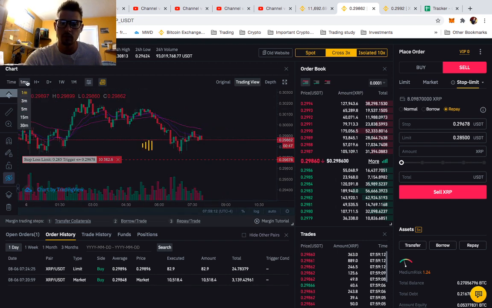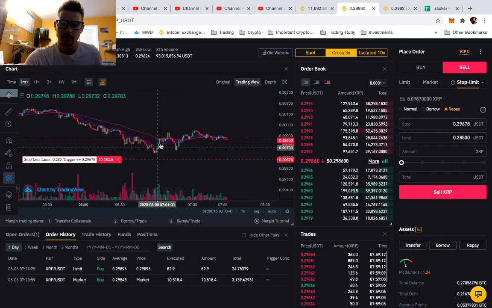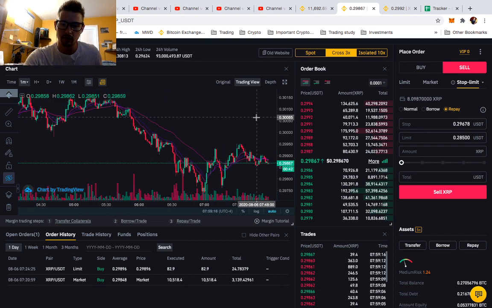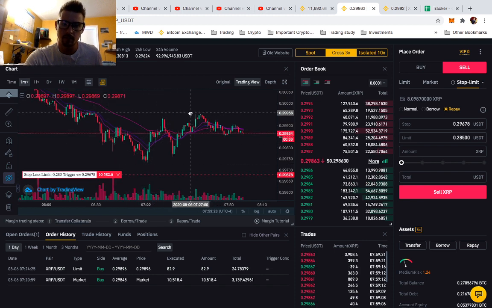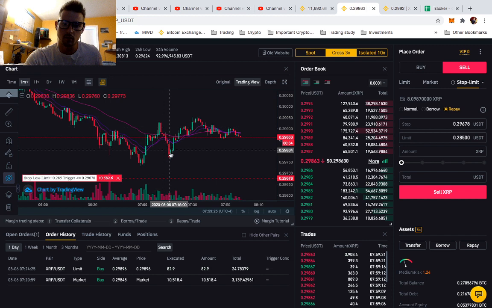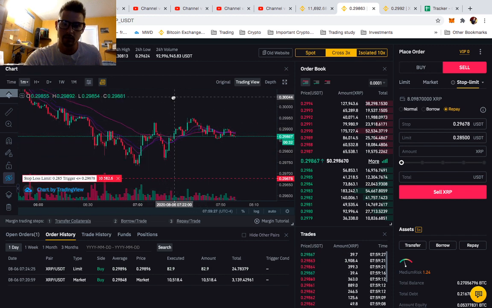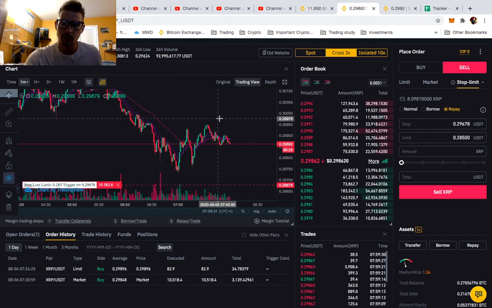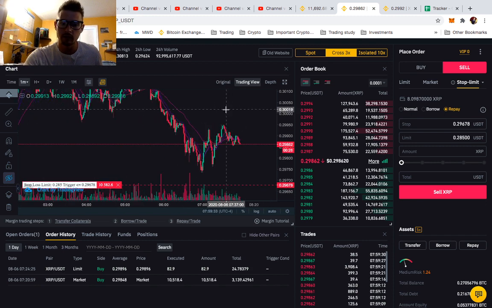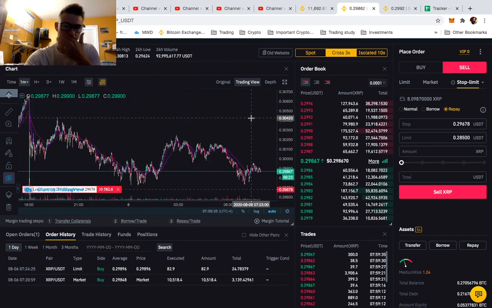Let's go to the 1-minute chart. Let's see if this looks like a corrective wave, or if it looks like a 1 wave. So this is what looks like to be an ABC, right? Or it looks like a 1, 2, 3, but no, it looks like an ABC. All good. We're probably gonna get stopped out here. I can probably take my loss right now, break even. Choice is yours, you know what I mean?